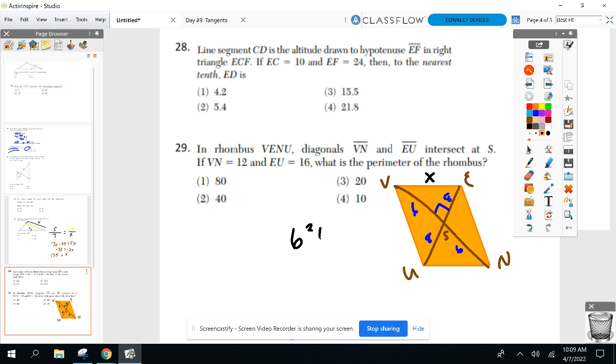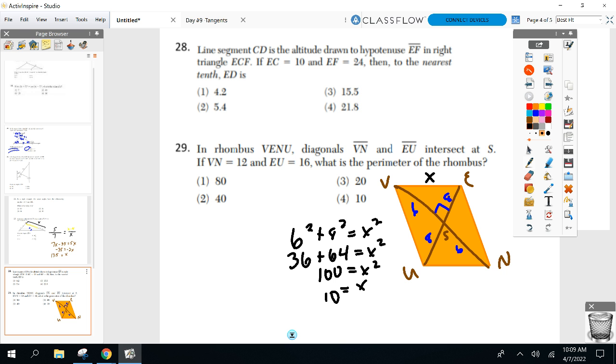Pythagorean theorem. 6 squared plus 8 squared equals x squared. I got 36 and 64. I think that gives me 100. So x equals 10. And this Regents we're taking in 2 months, look at, they threw 10 right up there. Pick me, pick me, pick me, right? Because you found x equals 10. But perimeter, so 10, 10, 10, 10. That's how we got your perimeter of 40. Diagonals bisect each other in a rhombus and they're perpendicular. So I can do Pythagorean theorem there. Okay, others?